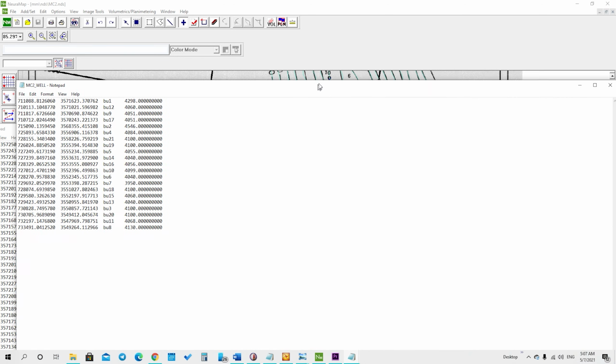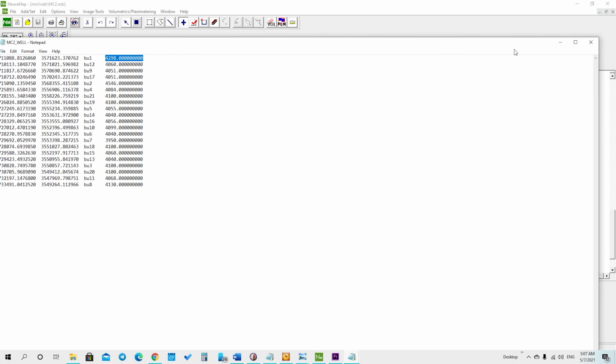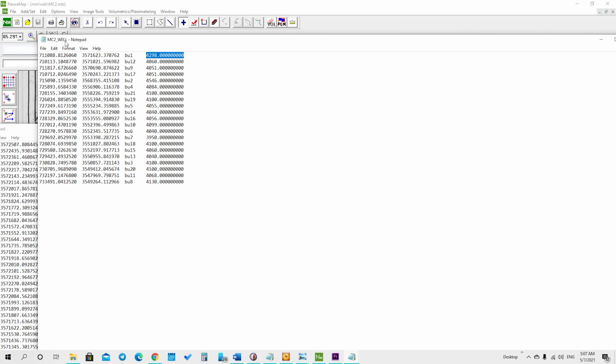So this is the first file that you have. The first value is X, and this is Y. This is the well name with its depth, and this is the file of well location, and its name is MC2 well.